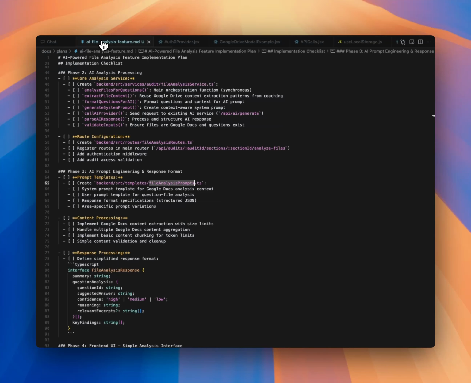So we're doing some prompting around the audit and generating the section notes and area notes. So can you confirm for me that you're aligning how you want to do the file analysis prompts with how we're doing those prompts as well?